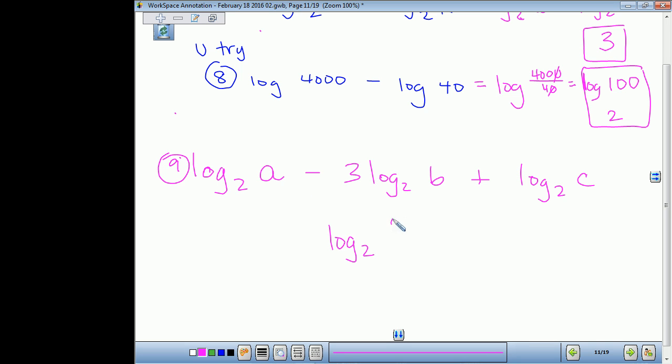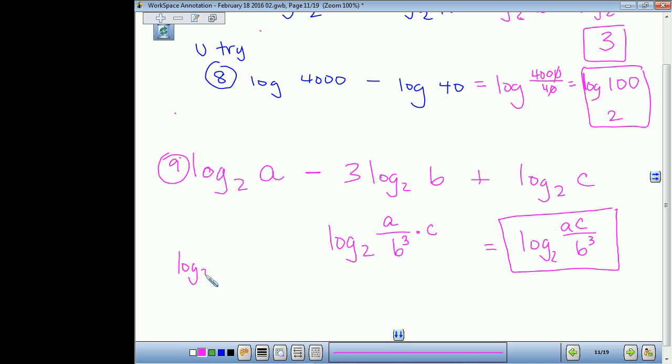Okay, and then A gets divided by B and gets multiplied times C. But the B is to the third, I thought it would have been to the negative. Well, why would it be negative? Because it's a -3 and you're moving that over. How do you know the difference between a minus and a negative if it's in front of the 3? There's no difference.